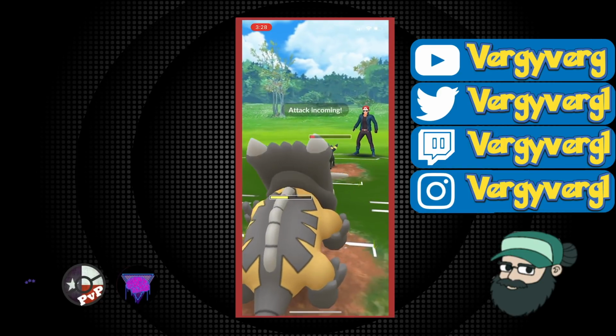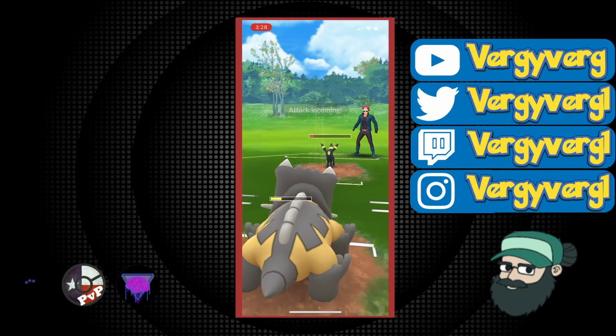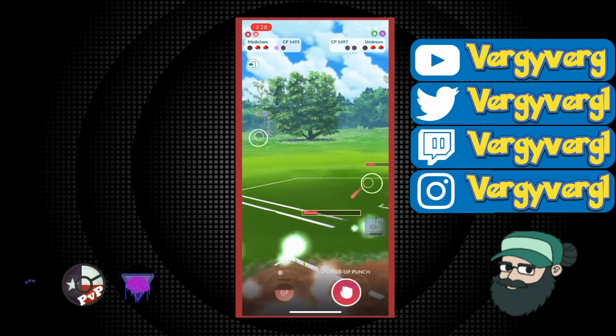I think I might switch to... I don't want to shield this because I know he's got a Frenzy Plant. That's why we're just saving the shield for the Frenzy Plant. But I could switch into Medicham here. I wonder if I do. Okay. Huh. I could switch into Medicham, shield on Medicham, and go for a Psycho Boost. Not Psycho Boost, Psychic. Which would one-shot the Venusaur also.